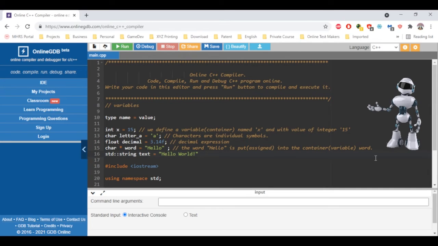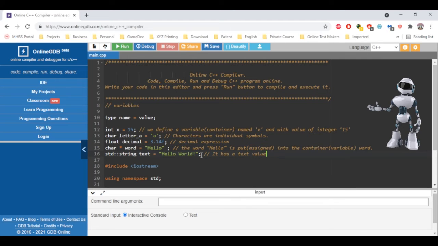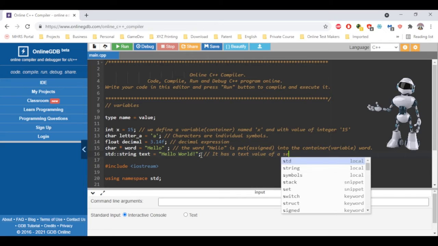You can do this exact same thing with character pointers as well. It's practically something similar. There's a slight difference, and we will see it later on. So it has a text value, of a sentence.